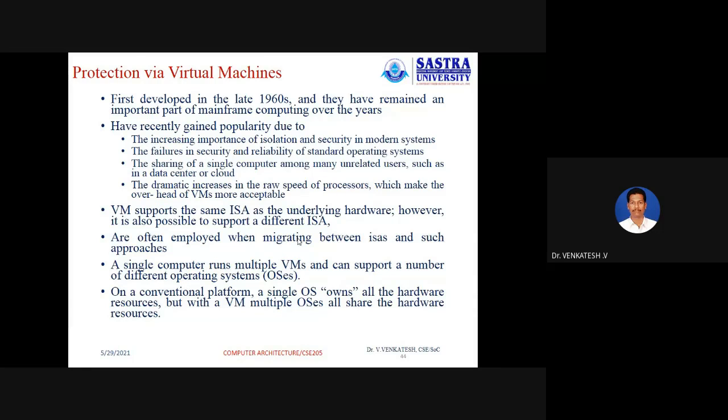On a conventional platform, a single OS uses all the hardware resources, but with virtual machines, multiple systems share the hardware resources. That is the problem, so there will be some issues. Nowadays people are using, for example, Docker containerization. Whatever the basic platform is, it will have some images. I have a Windows platform that will run on top of the layer, and that will be Linux. Whatever the requirement for this particular hardware, that will be converted into machine images, so in that case it can run that way.